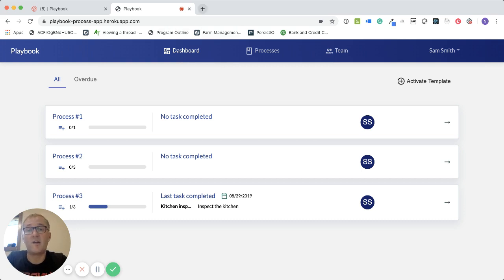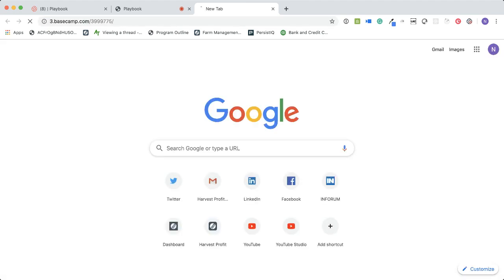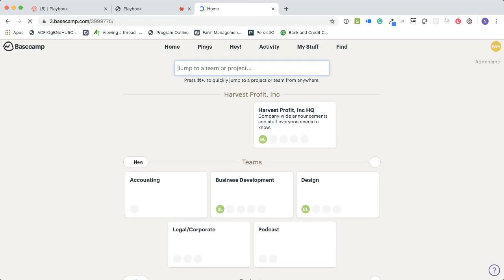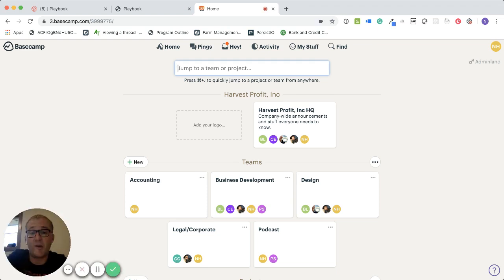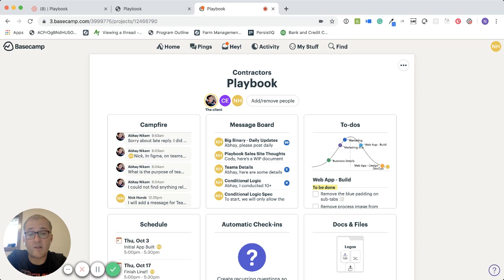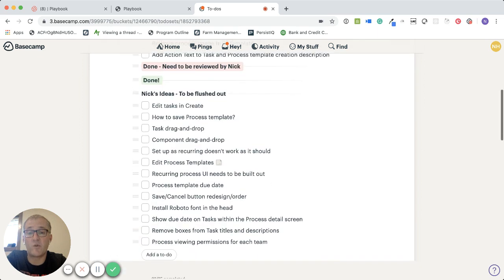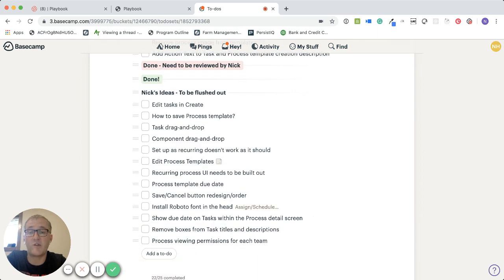Then I'll hop over to Basecamp here. We are going to be ticking things off of our to-do list as far as a lot of web app stuff. I've populated this to-do list with things that we need to change.